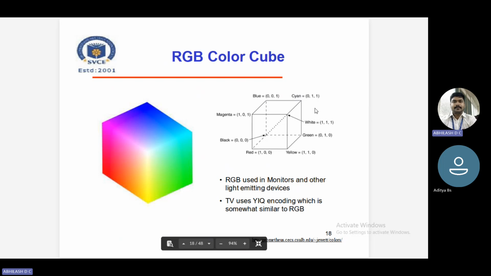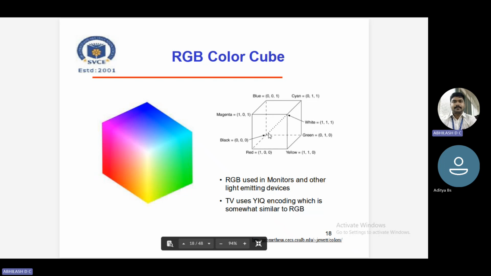So the RGB color model is very simple. Here, as you can see in this color palette, I have a red color here, a green color here, and a blue color here. Red with green, I told you we get yellow, right? Red with green, we get yellow. Green with blue, we get cyan. Blue with red, we get magenta. Combinations of red, green, and blue, we get white color. On the other side of this particular vertex, we have no color, that is black. Okay.